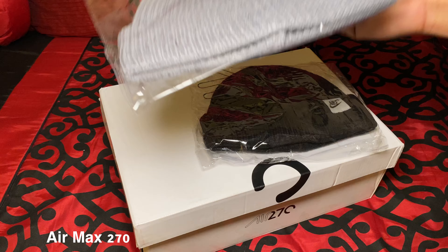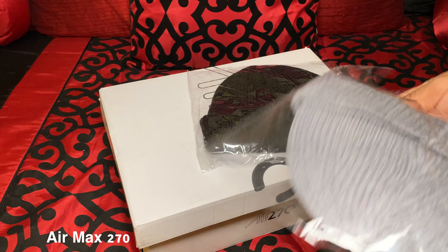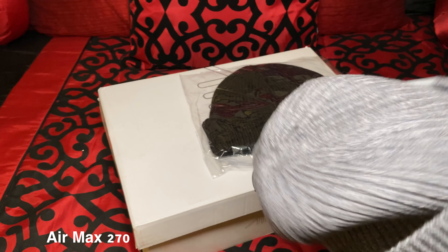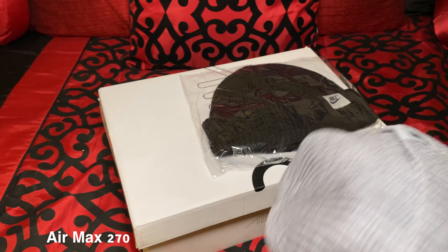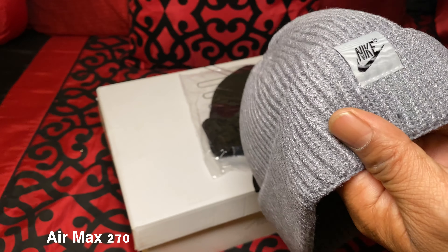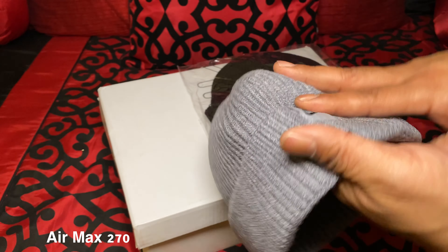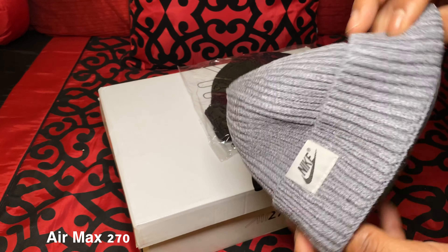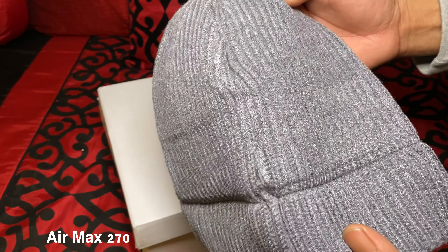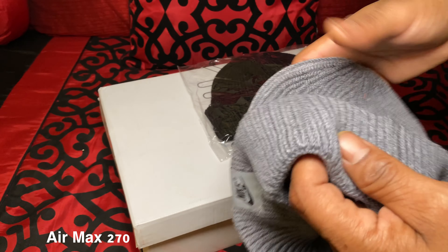First thing we bought is a couple of hats — a couple of Nike hats here. Let's take a look at the quality. The quality is great. Nice thick quality. Nice small beanie. Got the Nike stitch right there. Something that you can rock with a nice outfit. Covers just the top of your head, covers all the ears and all that. You can't flip this down, but I'm sure that's not part of the style — this is actually meant to be flipped up, as you can see.